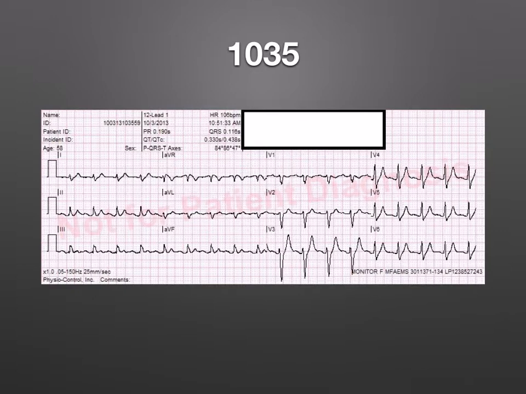Now I think most of us would say this isn't a normal ECG, but as we stare at this, I think our eyes are probably drawn toward V3 and V4, and what we're seeing is some nasty T waves. So those are definitely concerning T waves, but it's not ST segment elevation. So we don't have a really strong case that this is a STEMI. However, we're worried about this, and this crew went ahead and did serial EKGs.